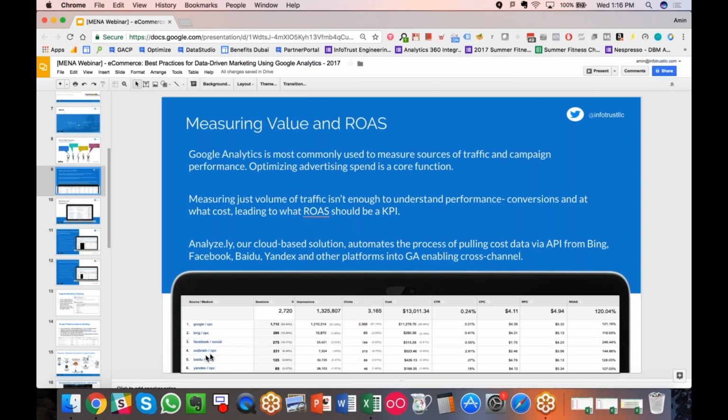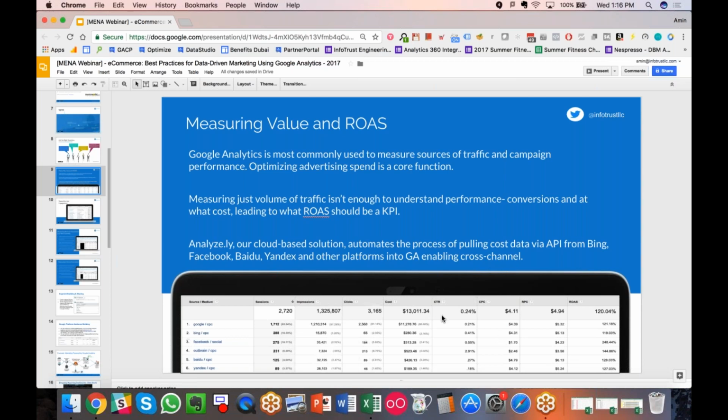For example, Facebook or Bing or Baidu, Yandex, depending where you are in the world, different regional advertising technologies or search engines. In those systems, you most likely have your impressions, clicks, and cost metrics, but they're external to GA, and you might have multiple data sets that you're working with separately. Well, there is a capability in GA to bring it all together to automate that importing and see return on ad spend side by side.